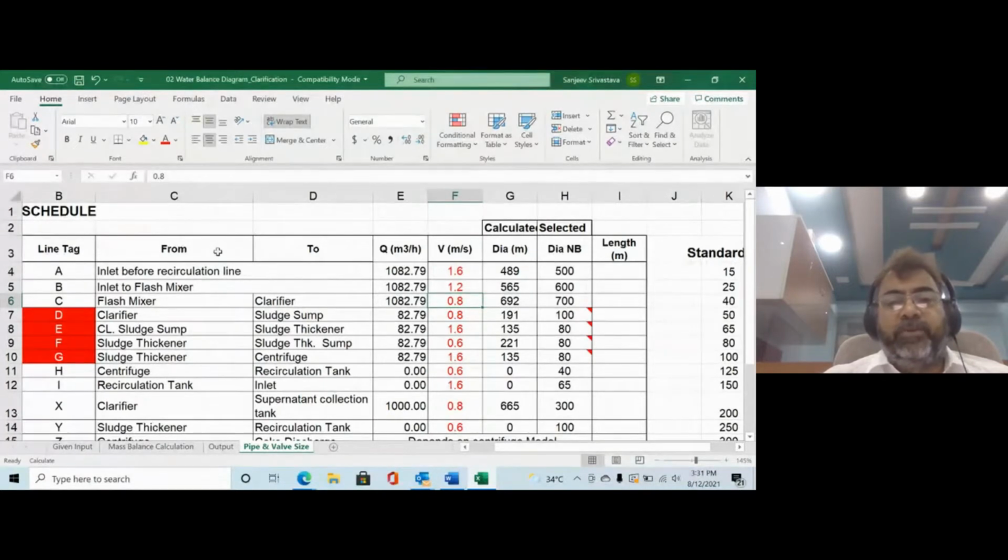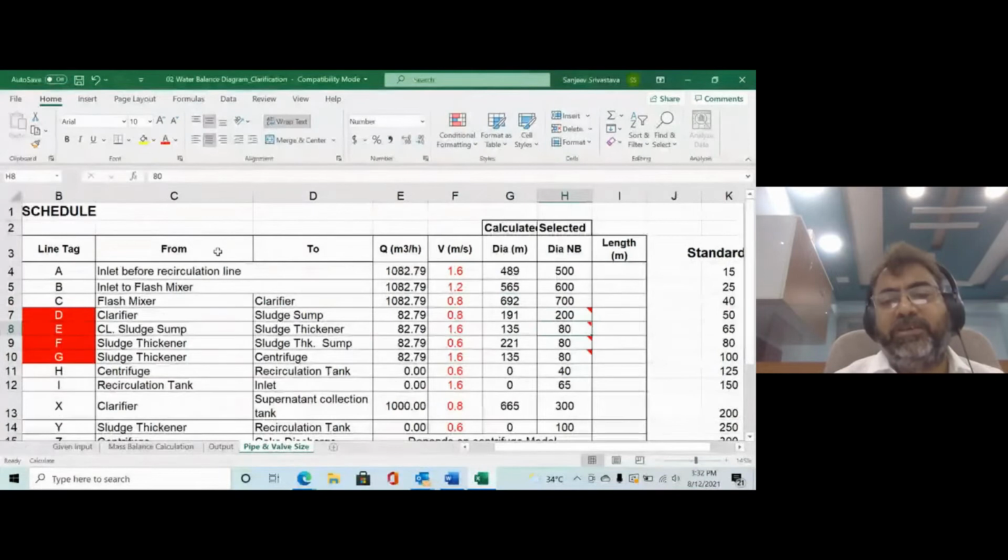If you do not want to take a pipe and you want to take a rectangular channel, or you want to just have a flash mixer connected in RCC very near to the clarifier, it's okay. Then you forget this velocity and just join the two things. Then water will flow on its own, which is a higher velocity. But if your flash mixer is slightly away from your clariflocculator or HRSCR, then this kind of velocity you have to see. Balancing, you can do these corrections yourself. Maybe I'm just skipping it. Maybe you put 200 and all that.